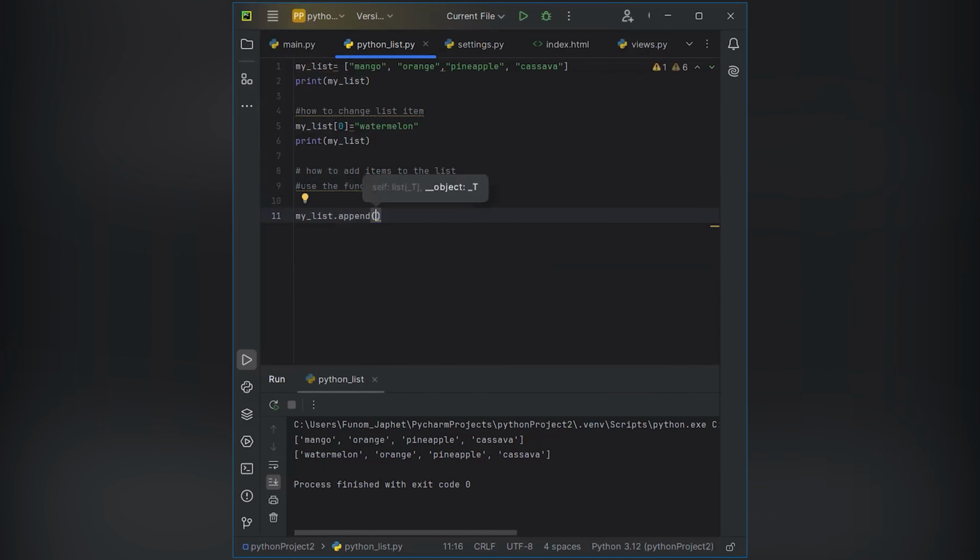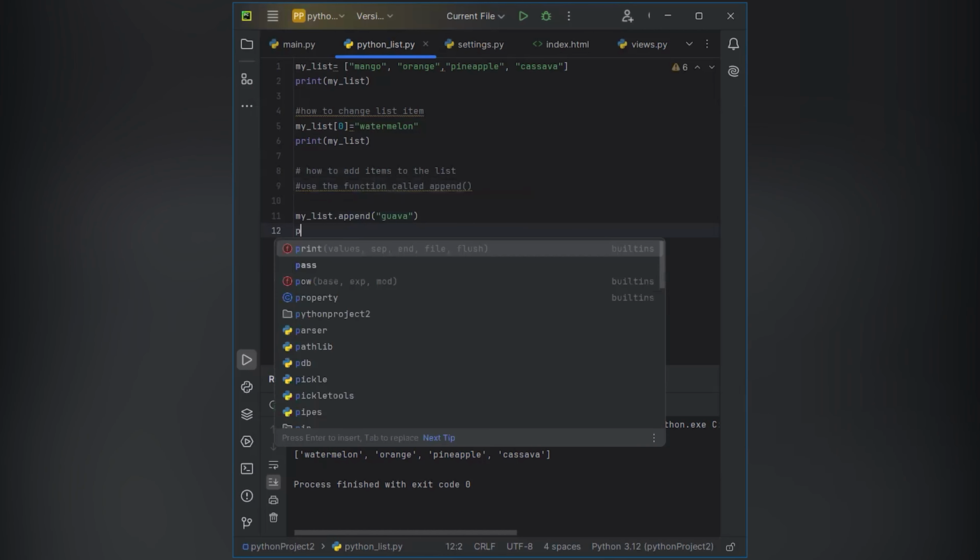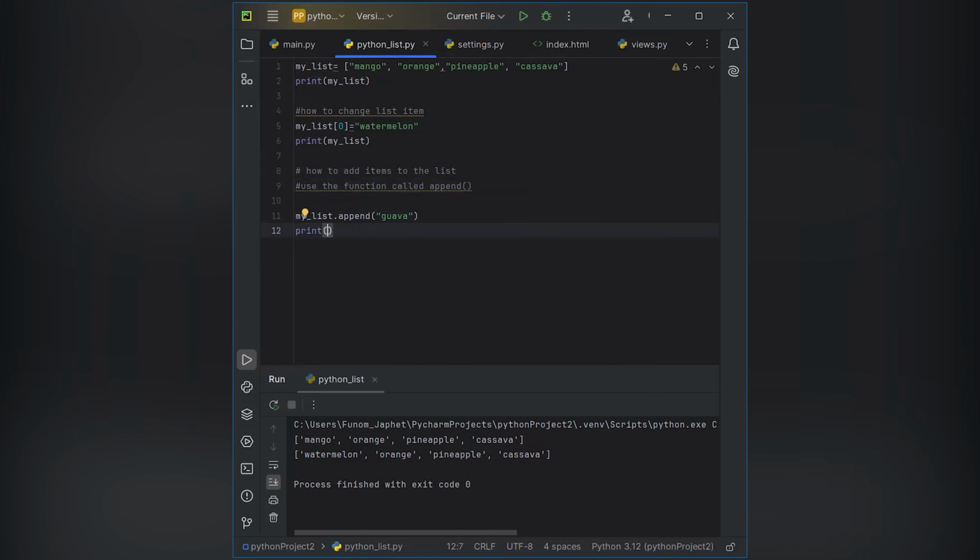What other fruit can we use? I can say guava. Then I'll go ahead and print my list. I'll run my program. You can see guava has been added to my Python list.